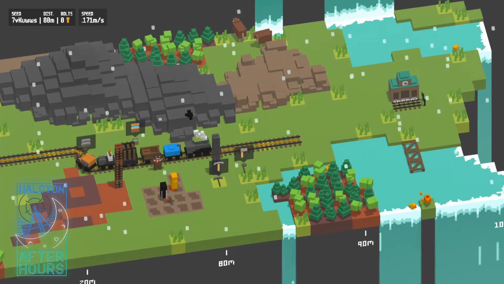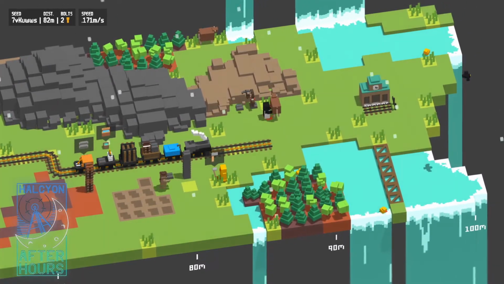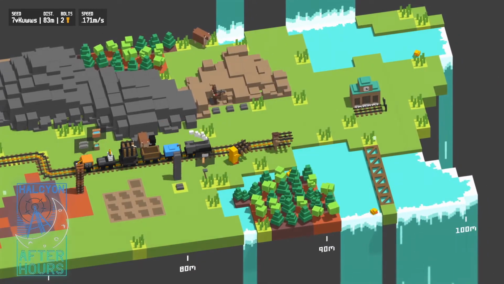All right, well. Oh, wow, this is so short. It is. I got a friend. What do I do with our friend? Can we keep it? I don't think we can yet. No, we don't have that cart.